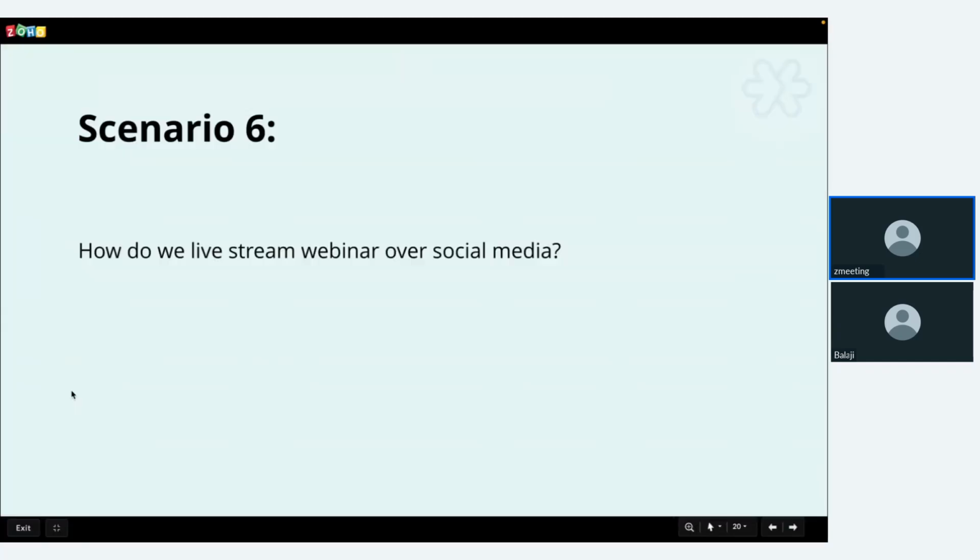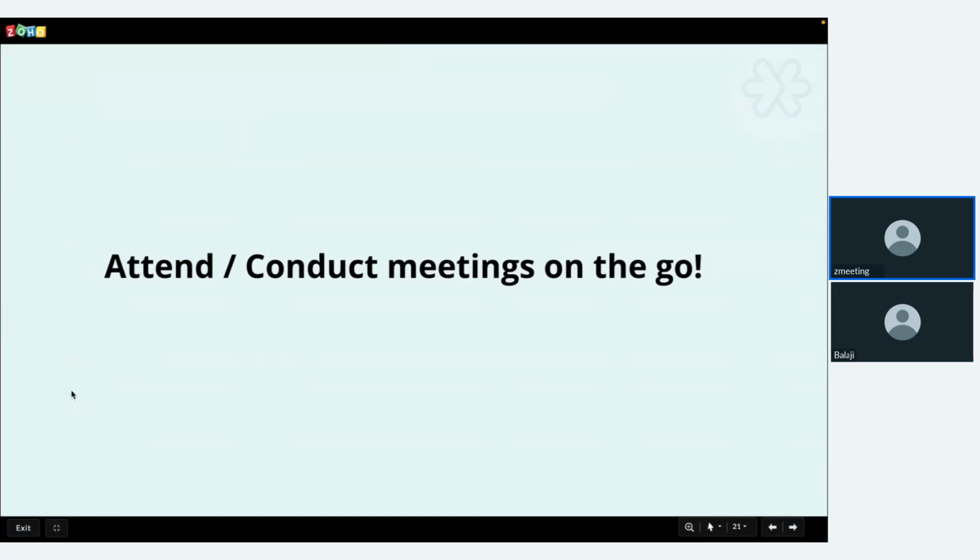Now, moving on to the other part, we saw how to initiate the sessions from the web browsers. As you have seen, I have launched the webinars only from Chrome browser and Firefox browser. But what if you don't have a laptop or a desktop? So we are going to learn about the other ways of joining the session.